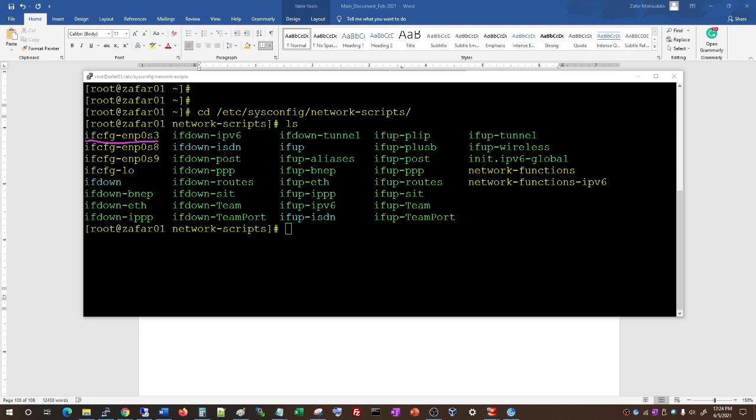ifcfg-enp0s3. That means this is the configuration file for the first adapter. The only reason I'm saying first adapter is that's how it's listed here. It doesn't have to be enp0s3, it could be anything. But enp0s3, and when you did ifconfig here, they all should match.